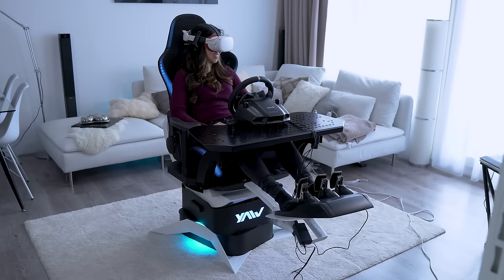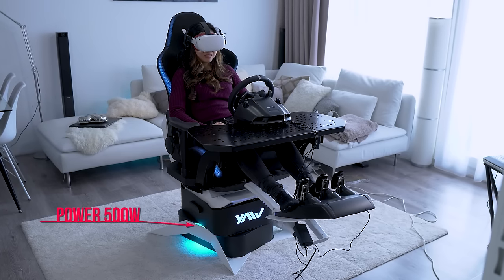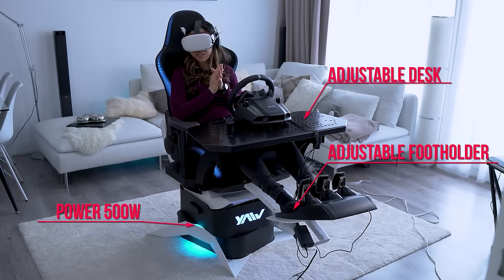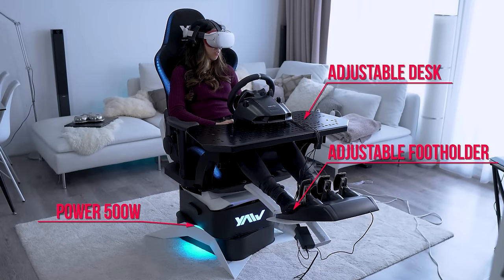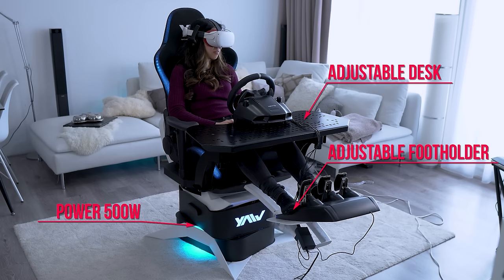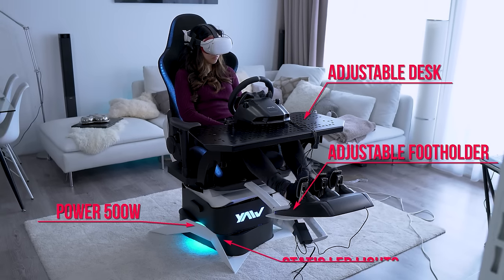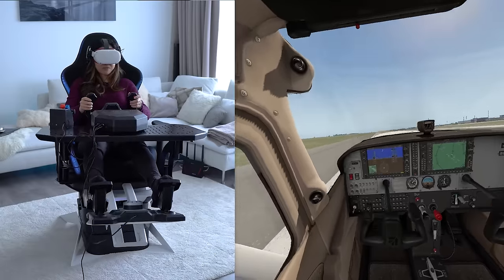Okay, now versions. The Yaw 2 comes in different versions. The one I tested was the standard version, which includes motors of max 500 watts power, adjustable foot holder, adjustable basic desk. Keep in mind though that both the foot holder and desk isn't the final version in this prototype, so it may look different in the future. It will also have static LED lights, which are changeable in colors, and it will include the software needed.